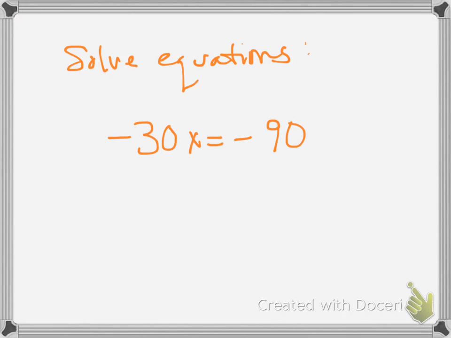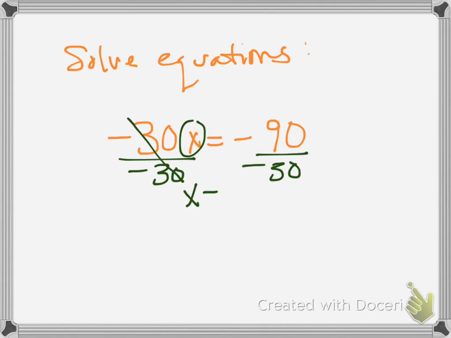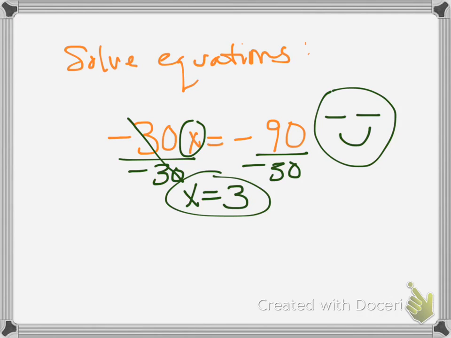This is the variable. And I'm going to divide both sides by -30. Because we're going to do opposite operations on both sides, this is times -30, so we have to divide by -30. The math behind how these cancel out is that is a 1. Any number over itself is 1. So I rewrite my mess. X equals whatever this is. A negative divided by a negative is a positive. So the answer is 3. And it's always very helpful to box or circle your answers so they don't get lost in all the work.